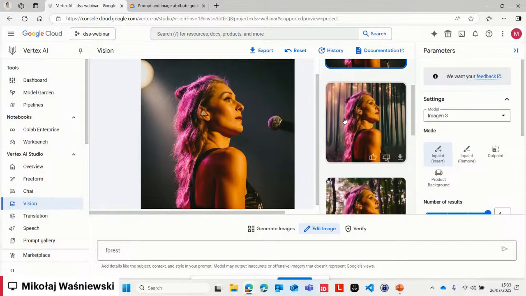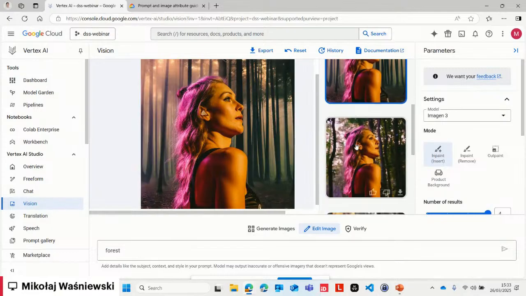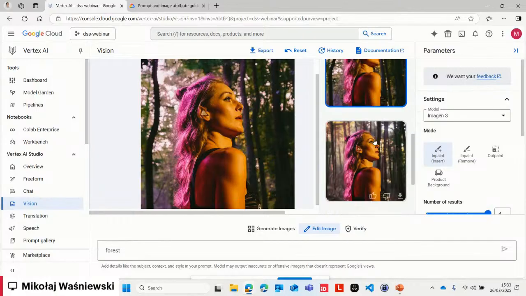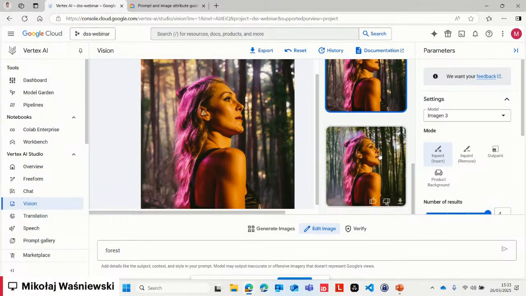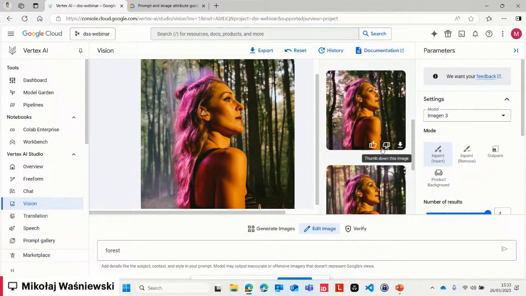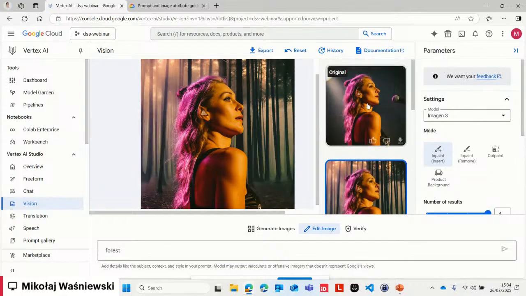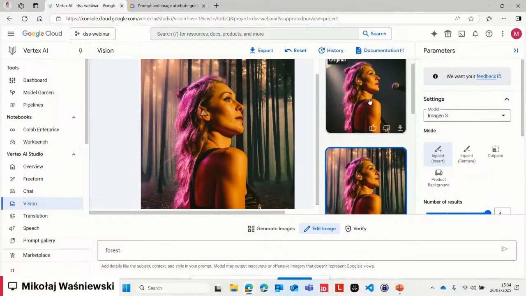Okay, and we have successfully moved this woman to the forest. Okay, that's all I wanted to show you in Imagen.